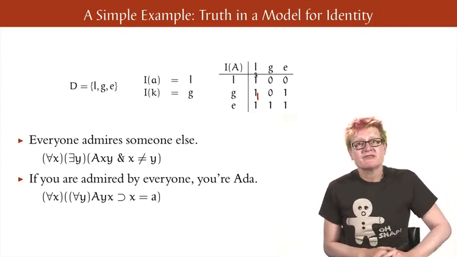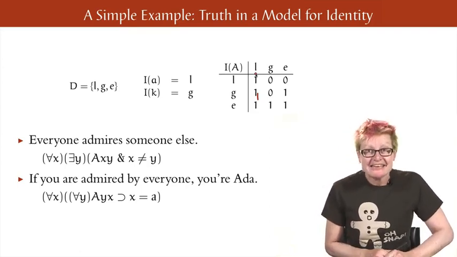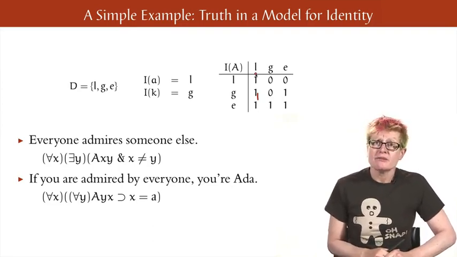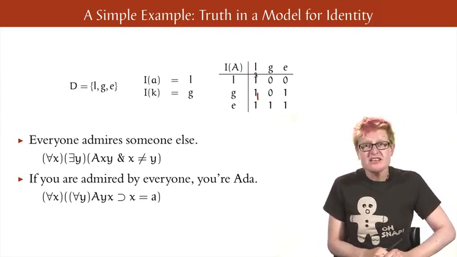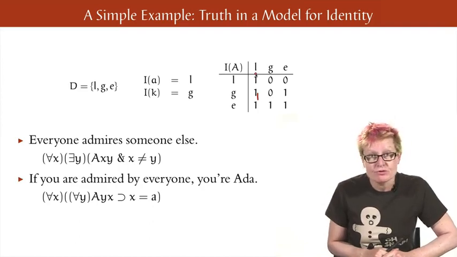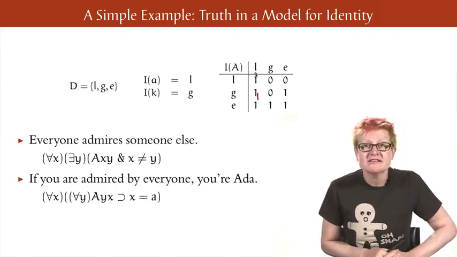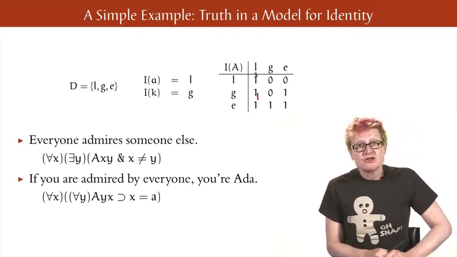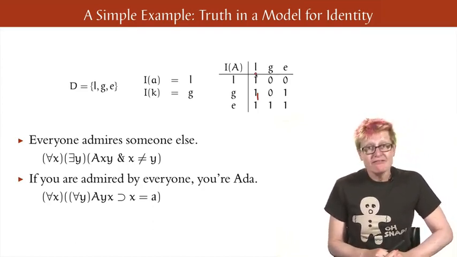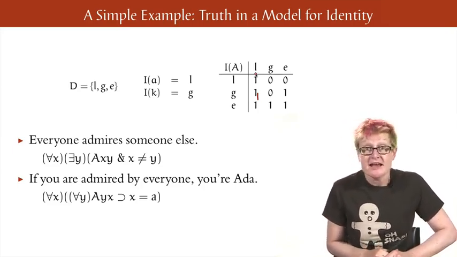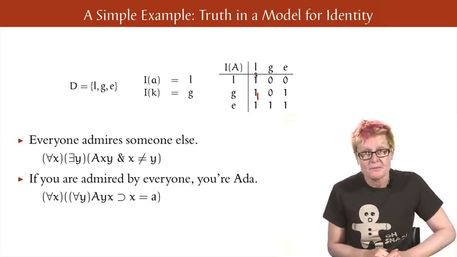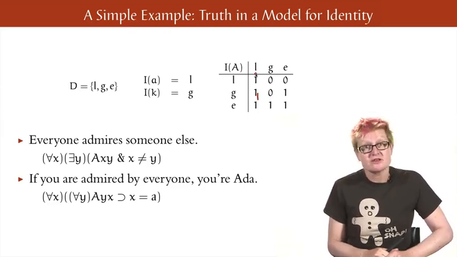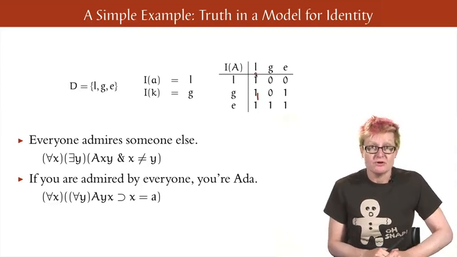Second, the instance for Kurt Gödel. The antecedent of the conditional here is false because Gödel does not admire himself. Hence, the whole conditional comes out as true. And third, the instance for Albert Einstein. Here, the antecedent of the conditional is also false because Lovelace does not admire Einstein, hence the whole conditional is true. We have all three instances true in the model, so the universally quantified formula is thus true in the model.